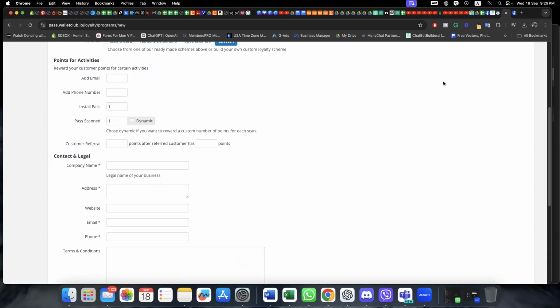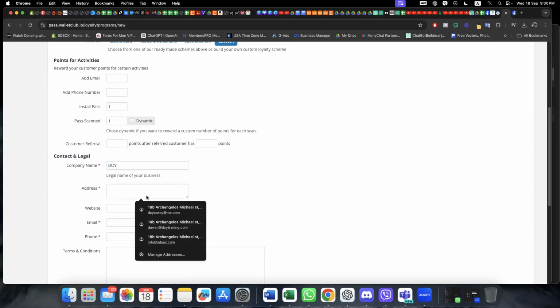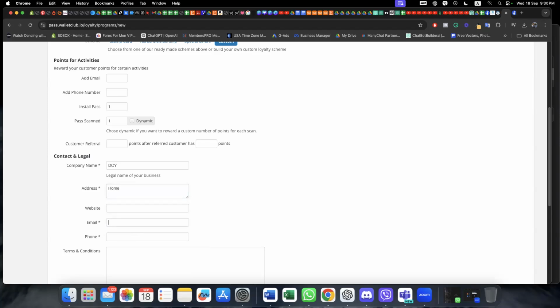The stamp card and the multi-tiered programs, those are going to be working for those for the most part, where you can say, hey, share your pass with someone else and you get some points, right? The customer referral. And for company naming, those fields that are required with the asterisk, you can just enter whatever information there. What we want to do is configure this so that we get to the screen where we can design the pass.